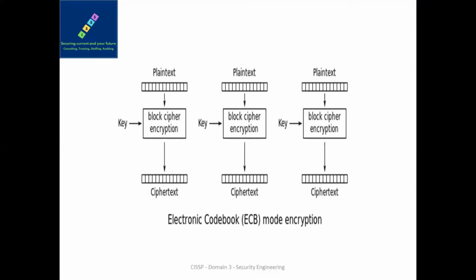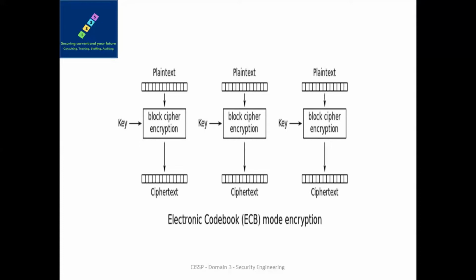So this means there are 3 64-bit blocks here: ATTA, CKAT, THED, as per the example that we actually took. So there is no link between one block and another. So the plain text that you feed to the first block, if it's going to be ATTA, output is something. And if the same input is fed to the next block, the output will be the same as the first block. So ATTA, ATTA, ATTA, and all the 3 blocks will give an output which is the same. The ciphertext will be the same. So this is electronic code book.